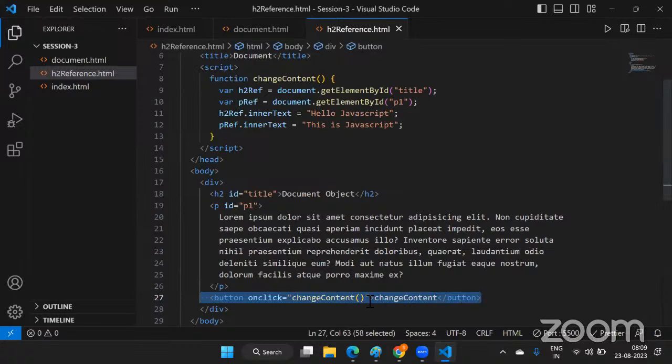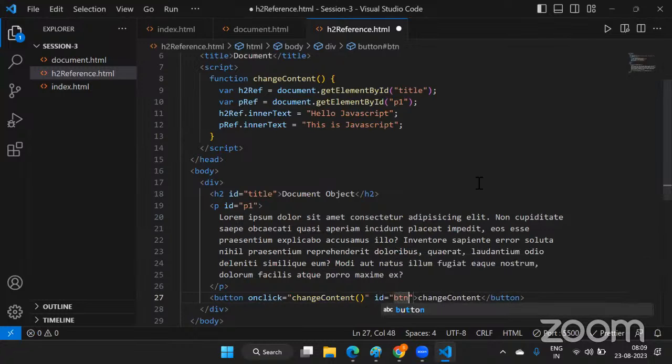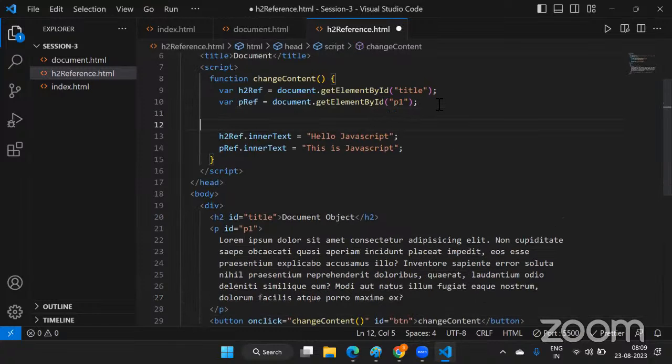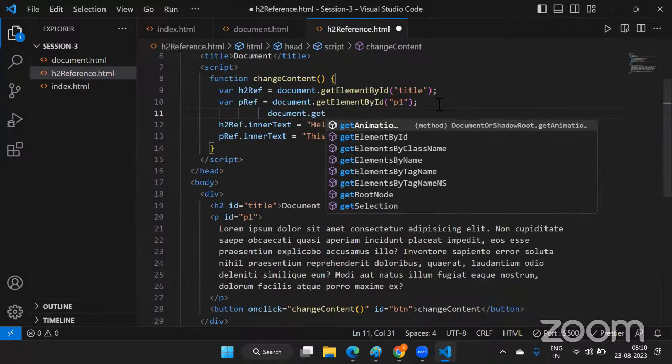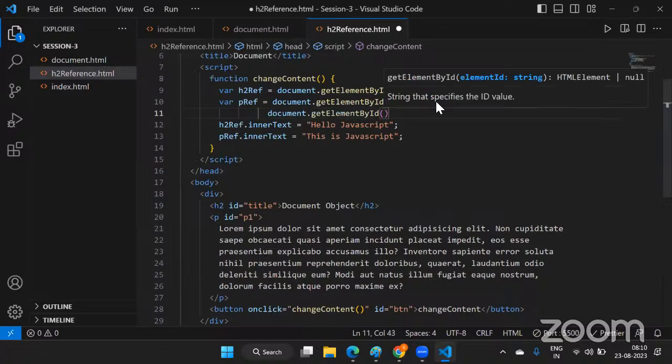Here, I can give an ID for this button, something called btn, and simply access the reference of my button. How to get the reference of your button? document.getElementById, and just pass your button ID.